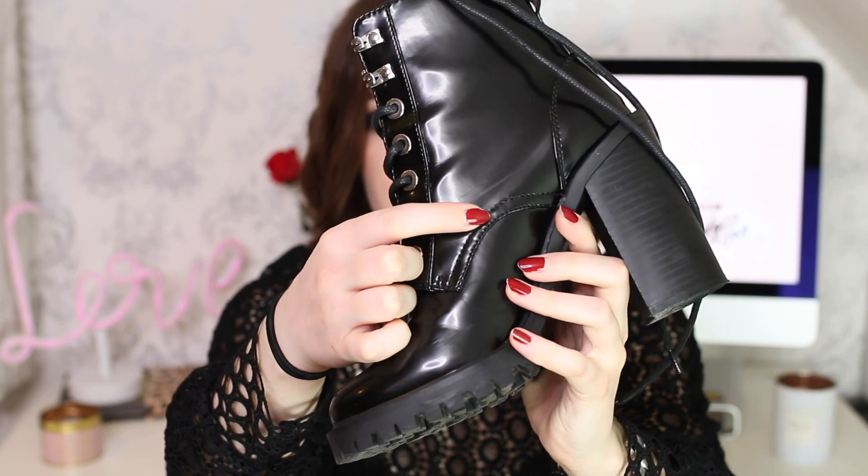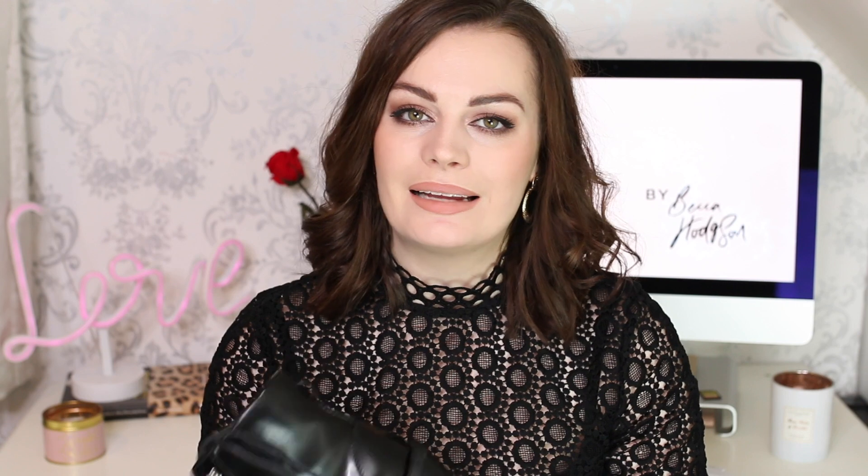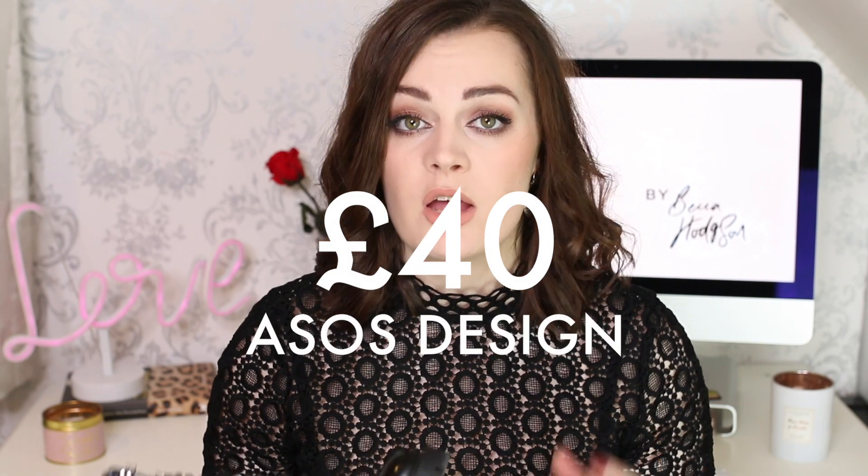The only problem I've found is they got a little scuff here and a tiny one here as well, which happened literally the first time I wore them. I was gutted when I got home, but I expected it — they are super patent and that does happen with this kind of shiny leather. These were really inexpensive at £40, and for such a good dupe, a boot that's so comfy, versatile, and feels really well made, I think that's well worth the money.